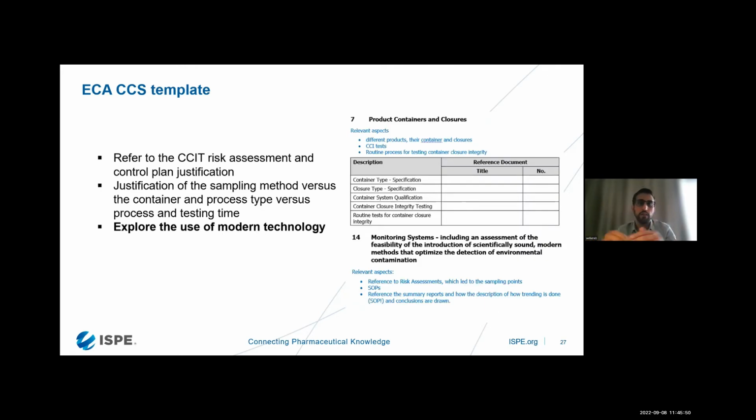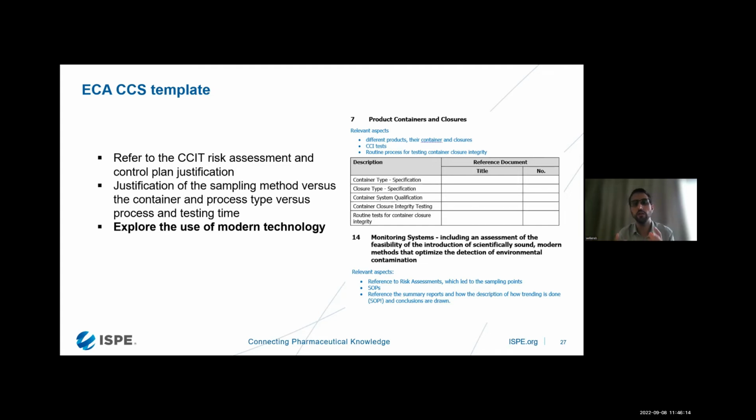Then after that, you also have to explain a little bit about your processes. For example, container closure integrity, and justify why you are doing those controls. It's important to justify the controls, why you are doing them. I will show you with the CCIT, because I think with the CCIT it is clear why I should use one test over another test. In some processes, you only have one test.